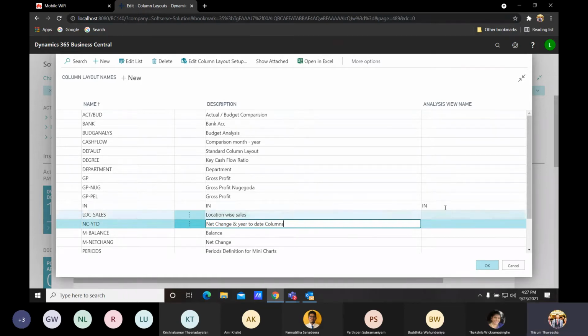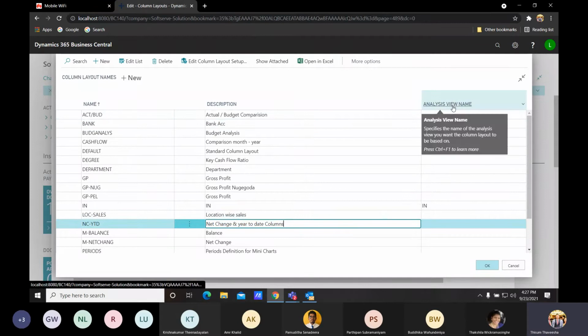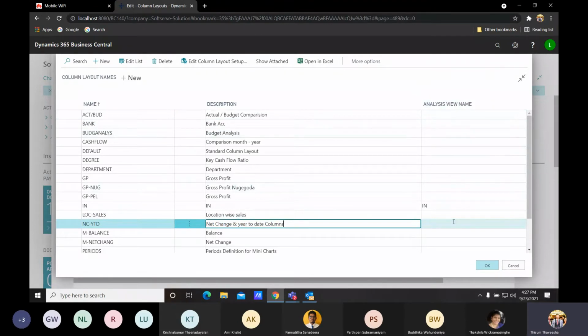Okay, and then we have another one called analysis view name. I will explain that also for you when I go further, right? Now we have created the name, and now we have to select the edit column layout setup.